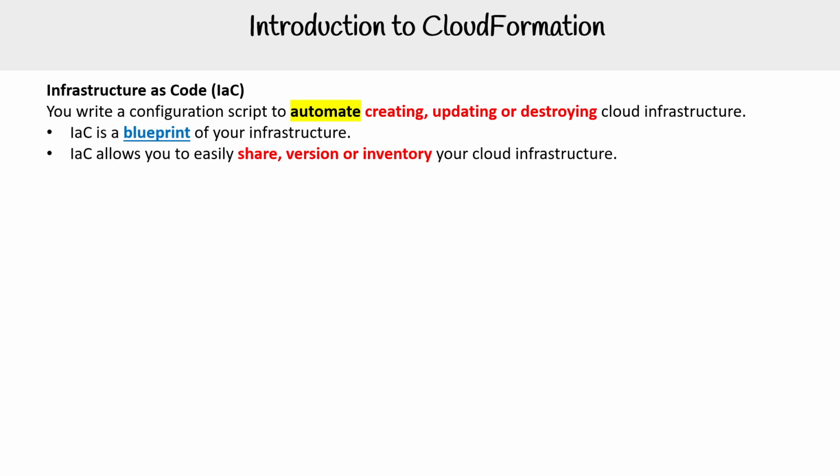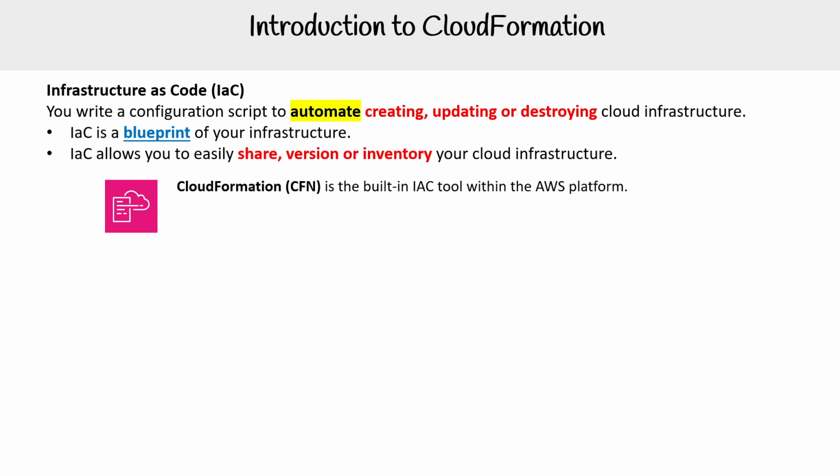And AWS's solution, there are a few, but the one that is built into AWS and is the most low-level IAC tool is CloudFormation. And CloudFormation in particular is a declarative style IAC tool, meaning what you see is what you get. It's a very explicit tool. So you have to write more code, but you're not going to get any side effects. And personally, I love CloudFormation. And even though there are tools like CDK and Terraform, Pulumi, and things like that, I just don't see the extra layers worth it, and I just write everything in CloudFormation. So again, depends on the use case, but I really like it.